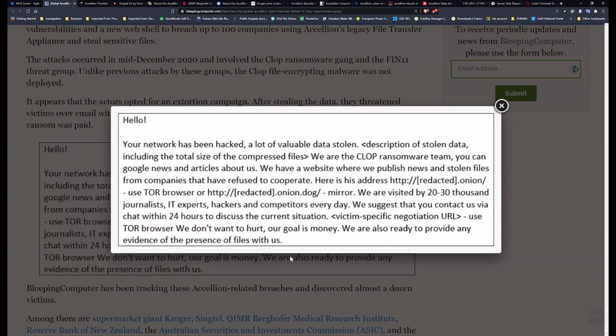Now that we've looked at all this and painted the picture of the data they're going after, it seems like it's worth a lot more than your typical user data. We've got research and financial stuff. Let's just look at QIMR Berghofer, a medical research institute. If that data is their IP for their malaria trial, and it's really sensitive data, it might be prudent for them to just pay it.